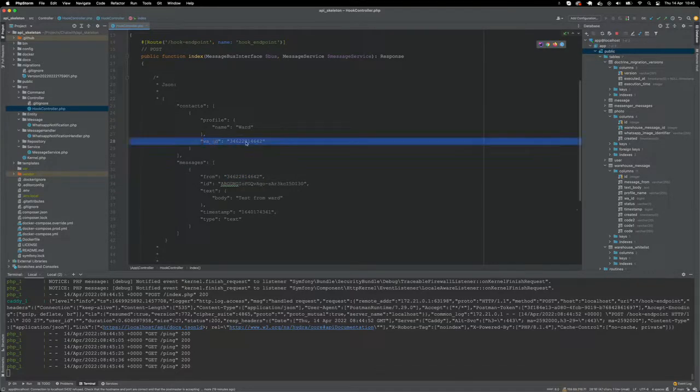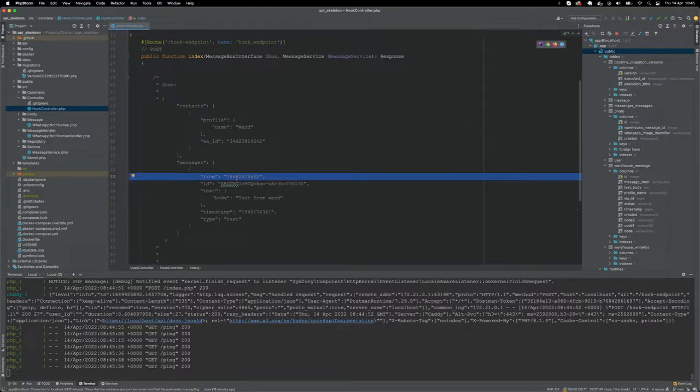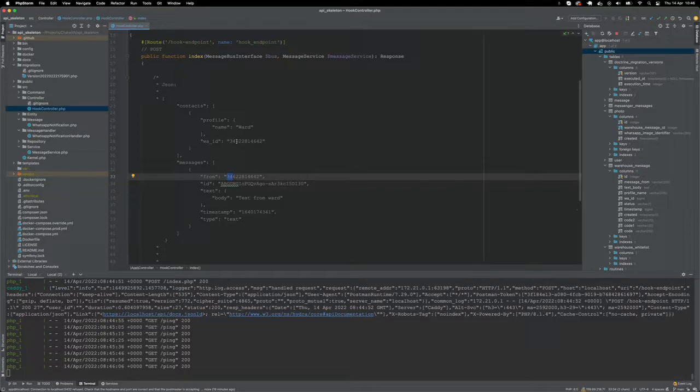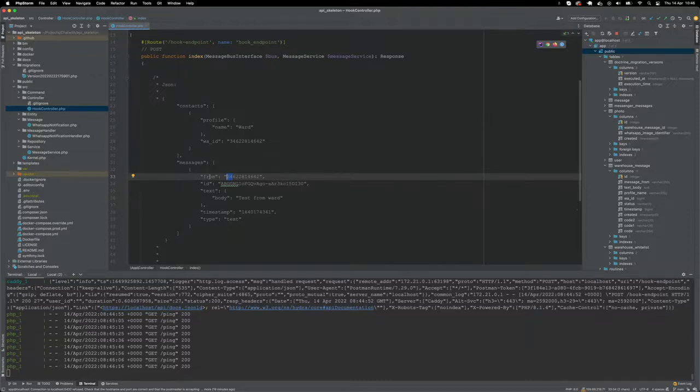Occasionally, these can actually be different. In Spain, this is not the case, but in countries that have had prefix number changes in the last 2, 3, 4 years, they're occasionally different. Mexico, for example, is an example of that. The WhatsApp ID isn't the same as the from number. It's slightly different. So that's something to be careful of.